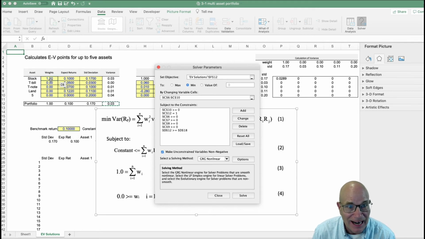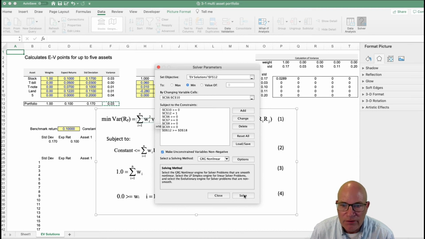That happens to be our weight: 100% of our portfolio now is in stocks, with a return of 0.10. We will be able to come up with a portfolio that has a lower standard deviation or variance by putting together combinations of assets. And let's do that.